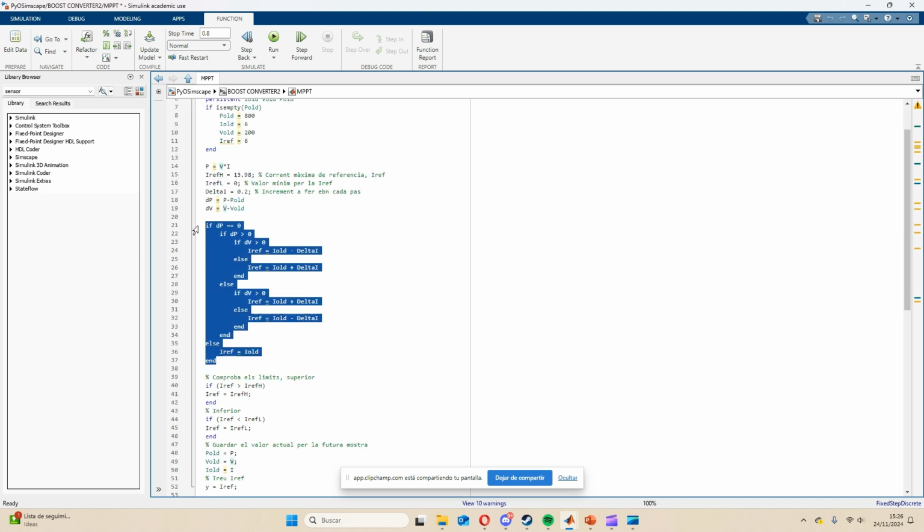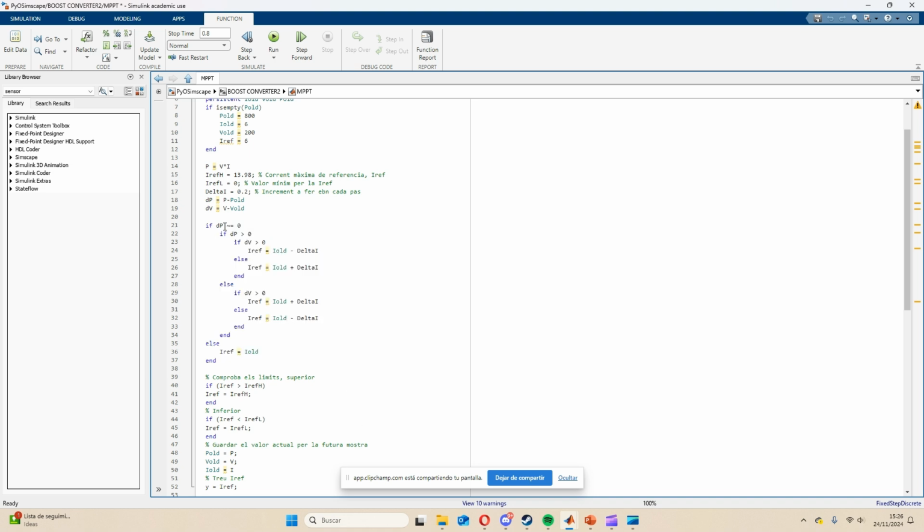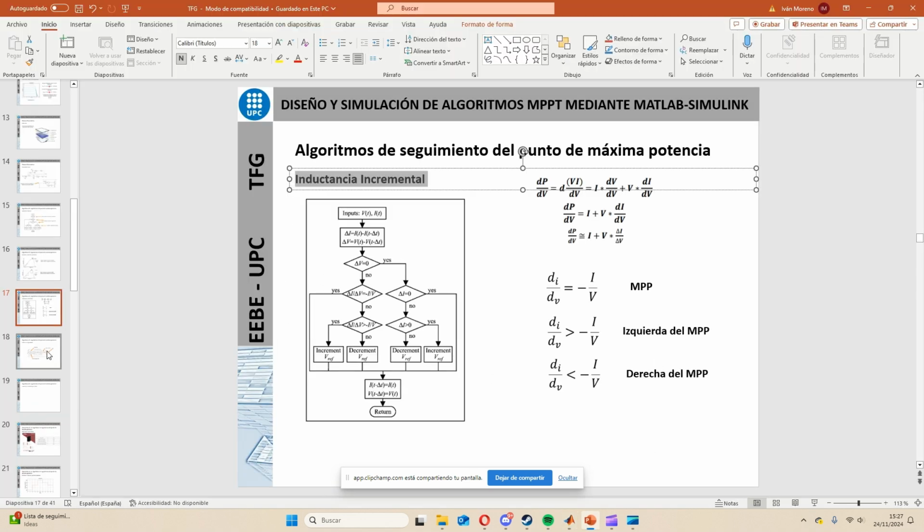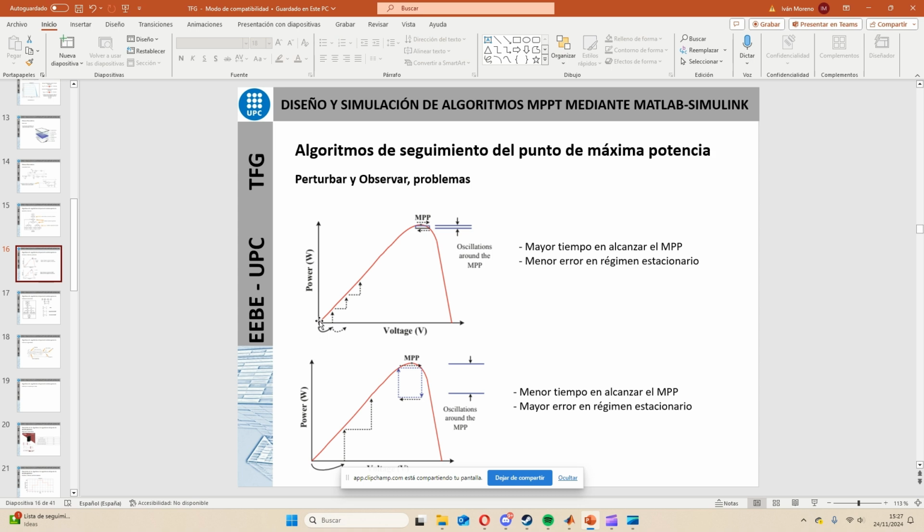So here we have some if and else to decide where the working point is set in the PV function. If we look here, we have something like that. If we increment the voltage, the power gets incremented, if we are in the left part of the MPP, the maximum power point.